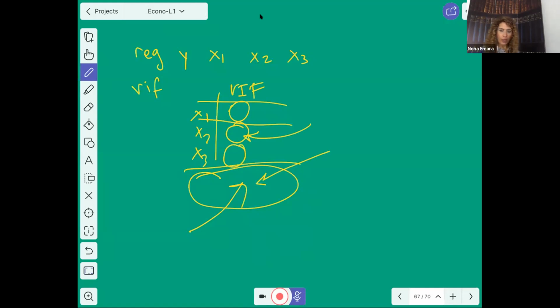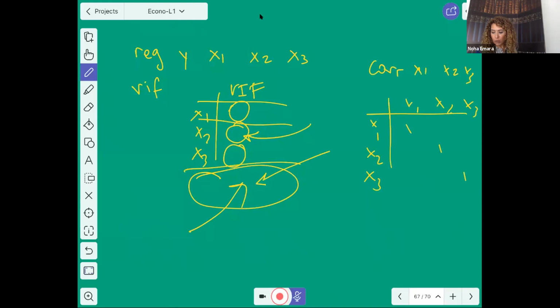Actually, VIF is just one way of detection, and I would say it's the formal way of detection. So VIF, tolerance test, it's a way of detection. You can also use the correlation. So you type correlation x1, x2, x3. This would give you the correlation table between x1, x2, x3, x1, x2, x3. Each variable with itself is correlation 1, 1, 1, right? And then you check this triangle and see what's the amount of correlation.